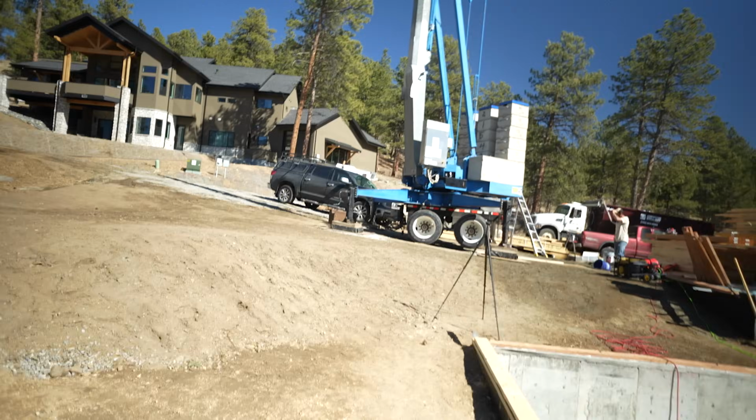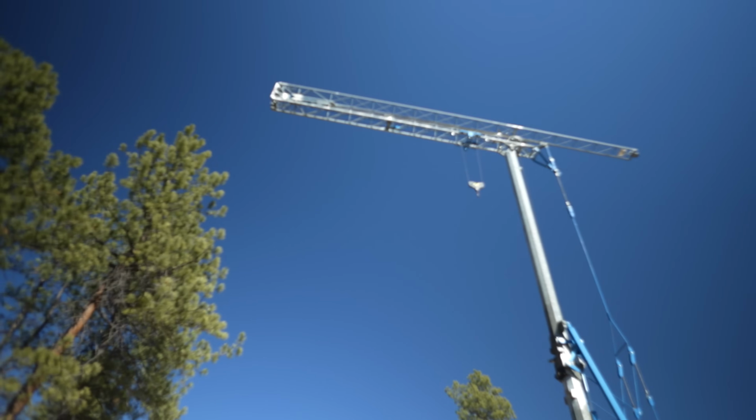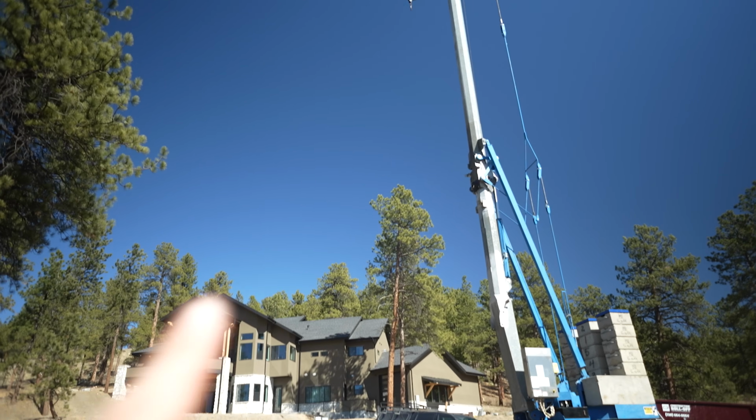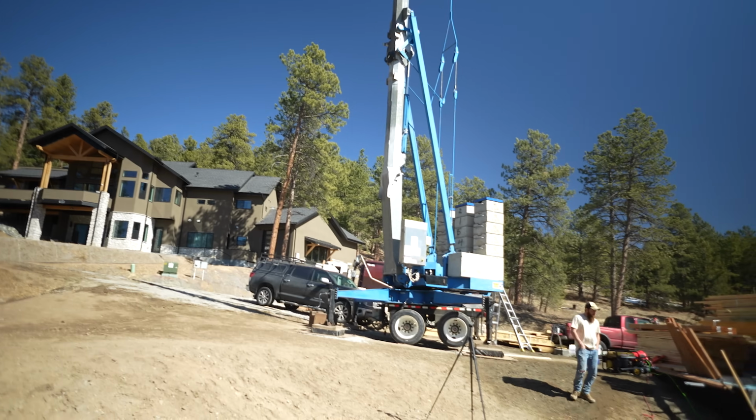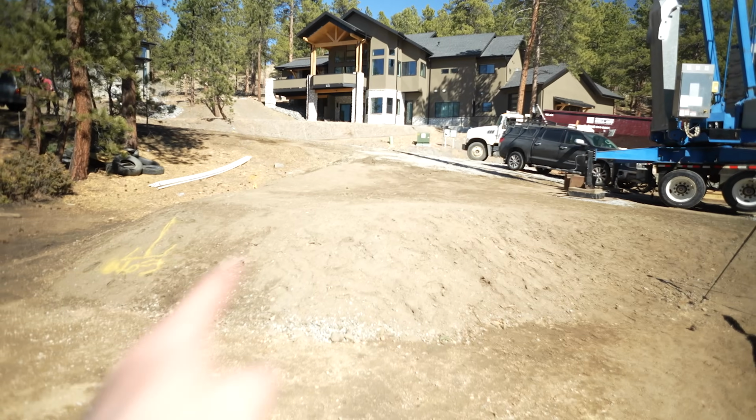All right, we just got back from lunch. The crane is up, but they need to fix a piece on it, so it's really gonna be operational on Monday. So for now, it's just folded in half because it does barely hit that tree, so we're just gonna fold it up when we're not using it. And look at that, there's our dumpster. It's gonna sit right here.